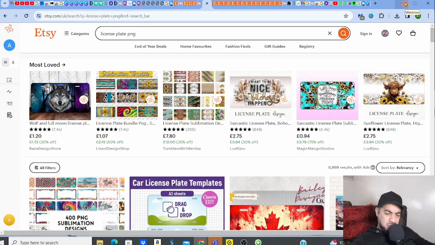I'm looking at license plate designs today. Listen, these things are popular and they are actually very profitable if you get it right. Guys, it's about getting this right. I've looked into this a while ago, and the thing about license plates is you've got to do it right to make sure you get the profit. So stay right to the end because I'm going to give you tips on the best way to do it and also how to actually produce it. Three ways of producing it.